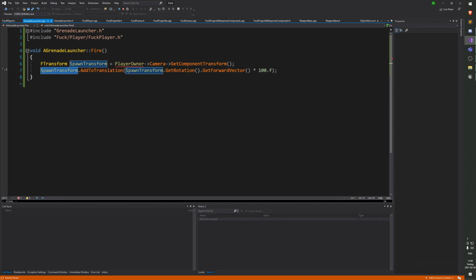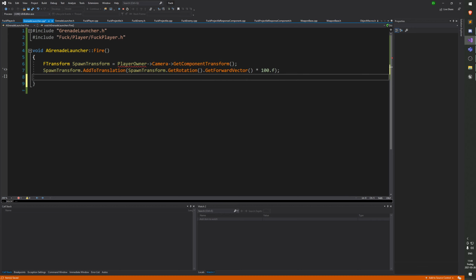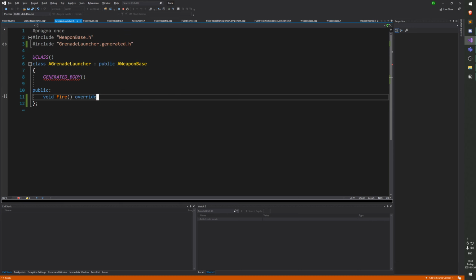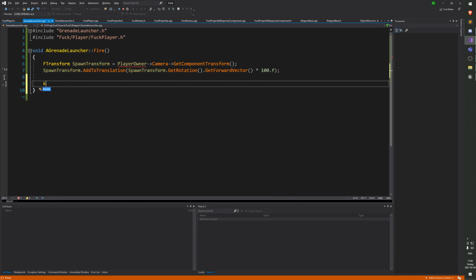So now we have the spawn transform, and with the spawn transform we can now spawn the projectile. But of course, to spawn the projectile, we need a reference to the class of the projectile, right? So to do that, we need to make a TSubclassOf. You guys like seeing the reasoning there?